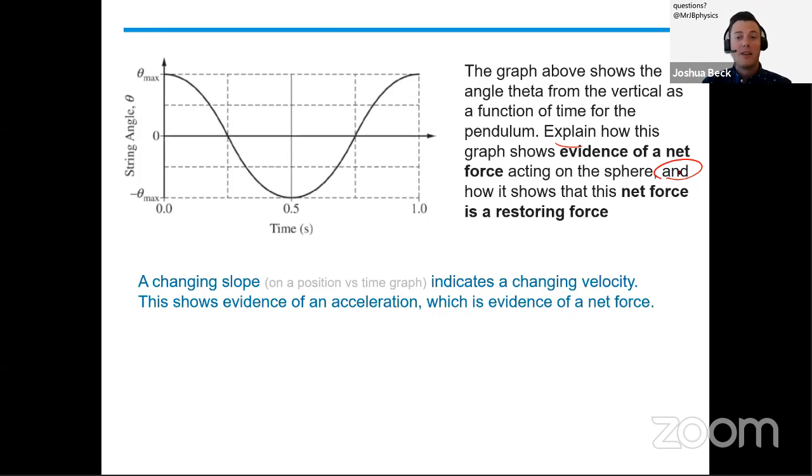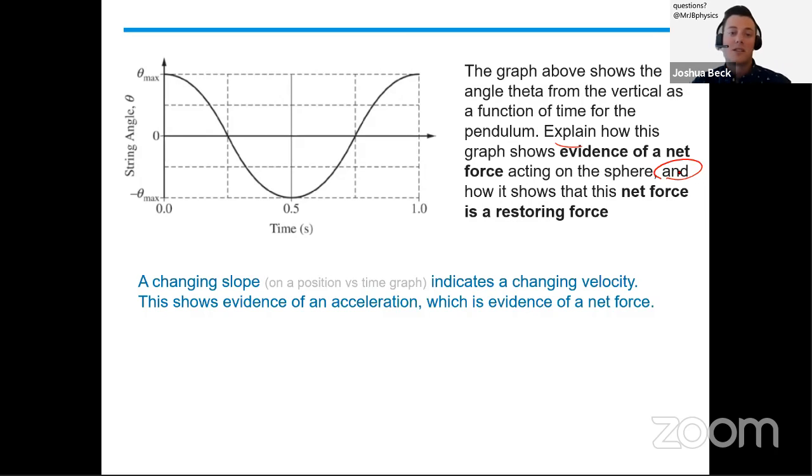So some of you may have explained it that way. You may have said a pendulum exhibits simple harmonic motion, and simple harmonic motion requires a restoring force. You could look at this graph and say it oscillates from one side to the other, which demonstrates simple harmonic motion, which requires a restoring force.